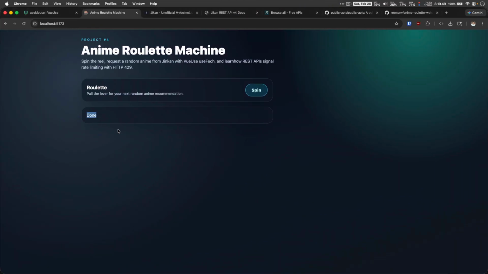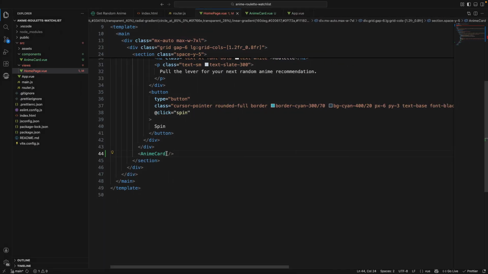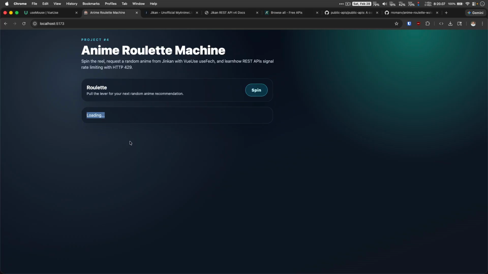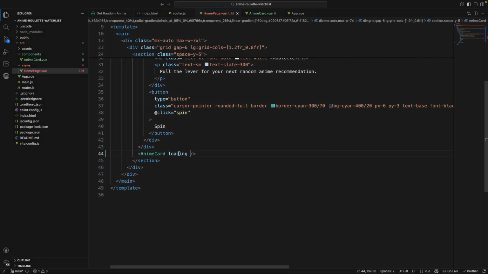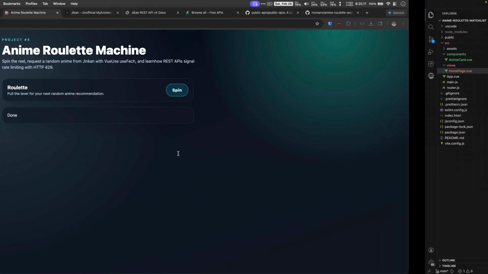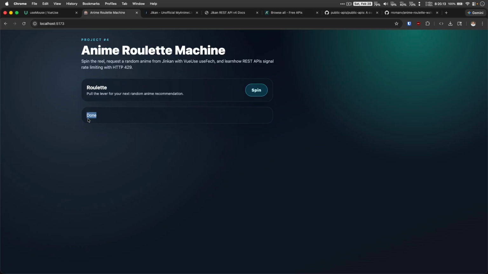There you go. Done. If I send my loading, when you just send it like this, it sends as a true by default. We can see this actually loading. If I don't send the loading, it renders the done, right? So that's what I want to handle here.